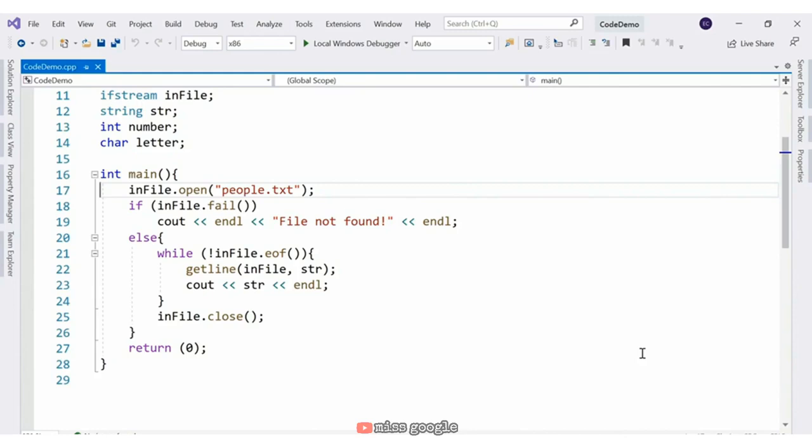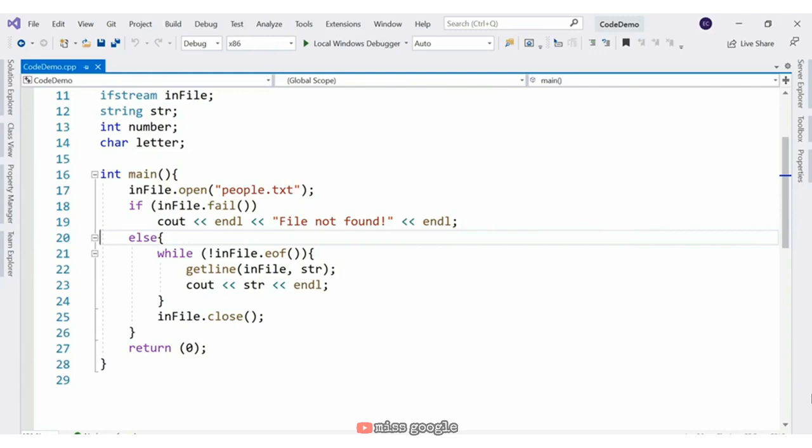After successfully running this function, we can use inFile to read that file we just opened. But this function may run into an error, so we have to check if everything went well. That's why in line 18, I'm using the fail function to check if the open function failed. If it did, I print a message on the screen. And if it was successful, we have the else part in line 20. Now, there are many ways to run sanity checks on your files. But for now, I will simply assume that the file has the exact format I expect. For example, we may assume that some other program has produced this file, so if the file is found, it must have the correct format.